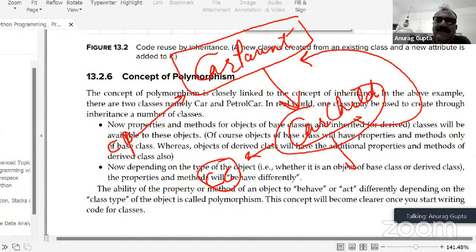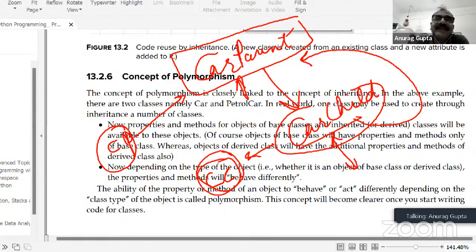Suppose I write a method with the same name in the car parent and the car child. And I create two objects, of the class parent and the class child. And I call that method which exists both in the parent class as well as in the child class.